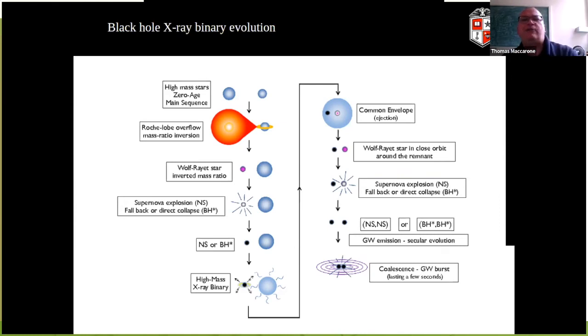And the other issue is that probably in some cases, the explosions are asymmetric. If you have an asymmetric explosion, you may end up unbinding the binary and giving a big kick velocity to the compact object, the black hole or the neutron star. If we look at pulsars, some of them are moving across the sky at 1,000 kilometers per second, so they almost had to have been born in asymmetric explosions. So this is a potential failure point where the binary can become unbound, but it's probably not too important in terms of the blast wave blowing the companion star away. The companion star is a lot heavier than the blast wave, and only a small fraction of the blast wave actually hits it.